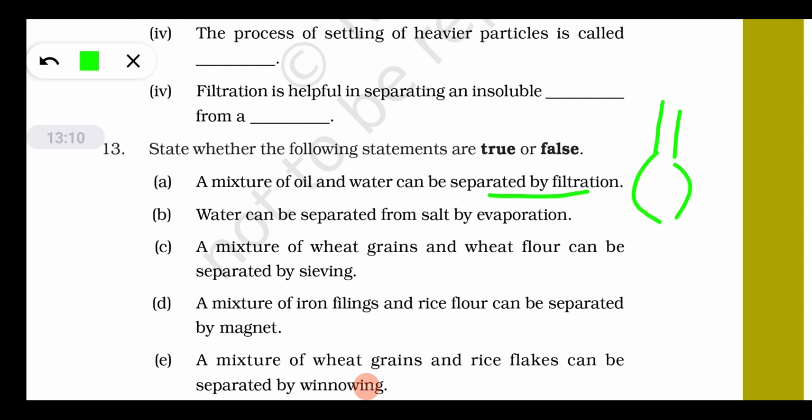Like this, there is one glass container. In this, the mixture of oil and water is kept. Now you know that oil is lighter, so it remains above, and water is heavy and it remains below, and here there is a clip. So when you open the clip, water falls down. The moment it reaches the bottom layer of the oil, you again stop the nozzle, and in this way water and oil can be separated.